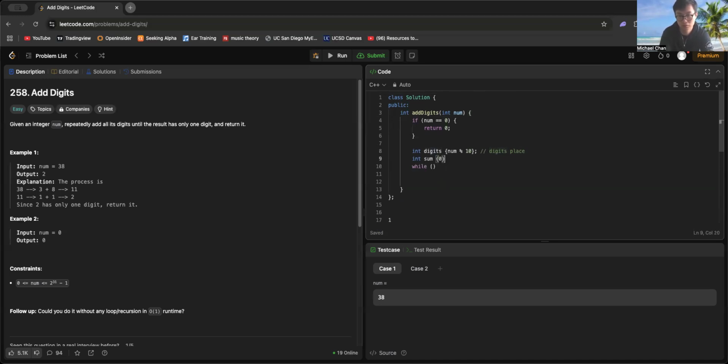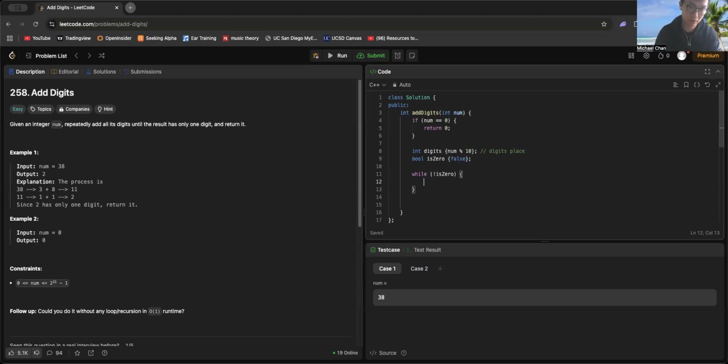And then while sum is 0, and then while sum is equal to 0, let's initialize it to false, right? Well, it's not zero.